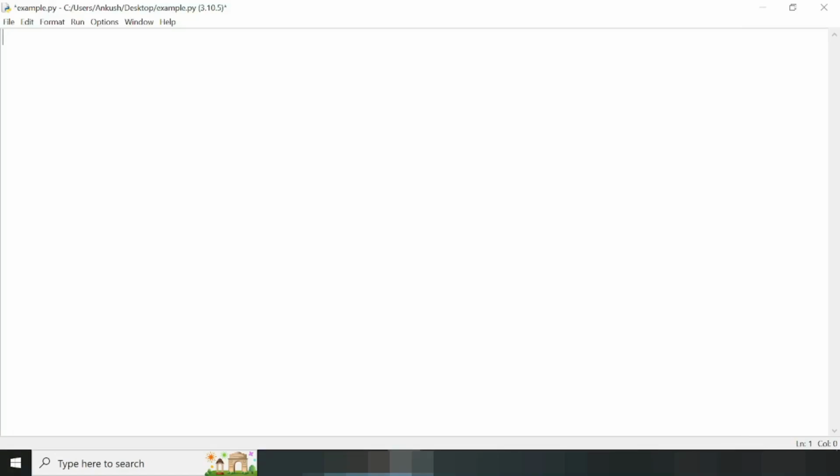Now we will discuss the for loop with collection data type. If you pass a collection data type like list, tuple, or any other collection data type, then I is going to store each element of the list in each iteration. And you can also verify it. For example, here we have a list like 10, 20, 30, 40. And now if I write for I in A, and then if I print the value of I, in the very first iteration the value of I will be 10, and in the next iteration the value of I will be 20, and so on. So let me execute this code.